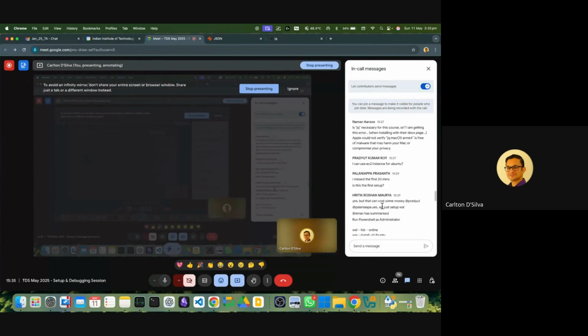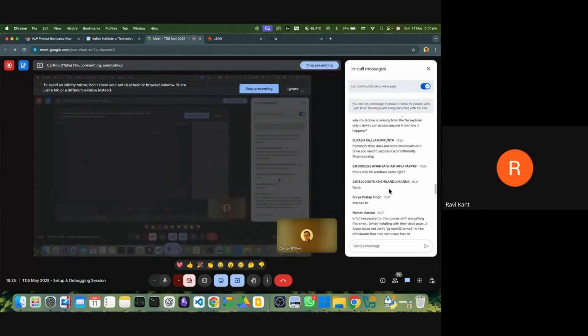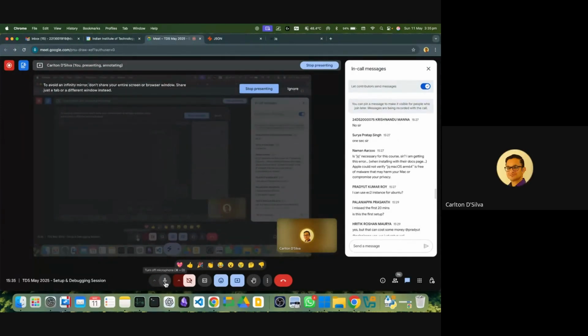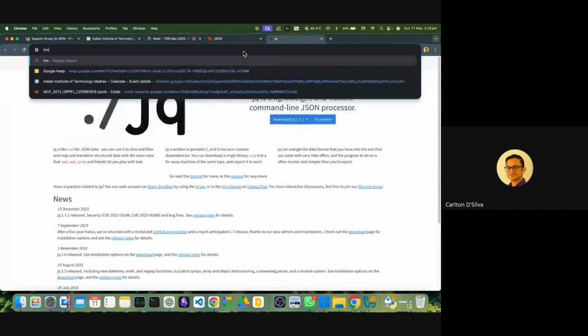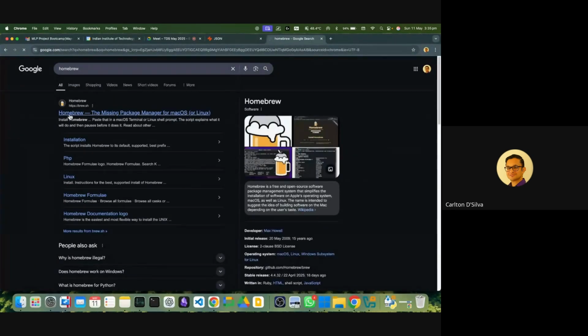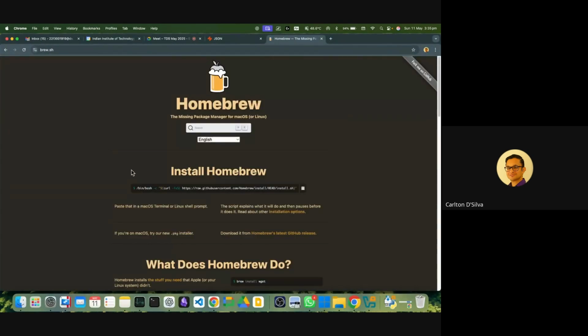What is it, sir? Homebrew. Yeah, Homebrew. If I show you, this can be used by both Linux and Mac people. There are some packages that are not directly available in an apt repository for some reason. You can just use Homebrew and install them. It's really easy to use.